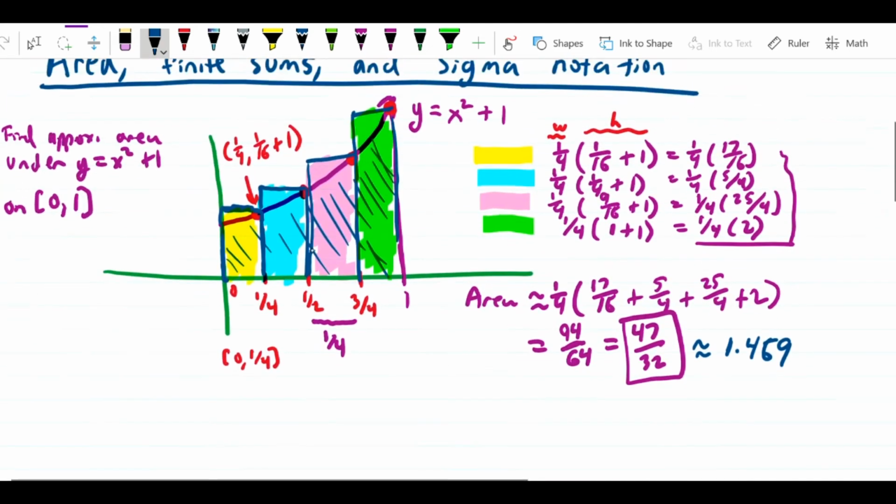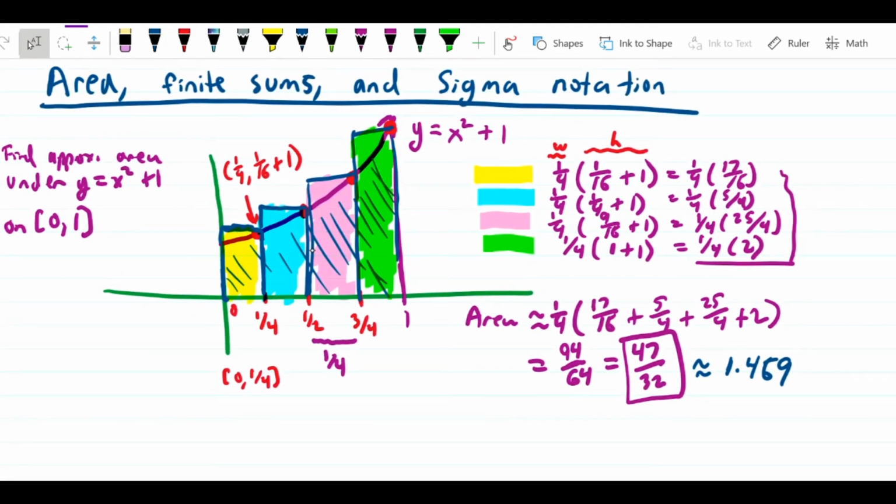By the way, you might ask, how come I chose 4 rectangles? It's just a convenient number. In any given problem, we would tell you how many different rectangles to divide the interval into, but it's typical to demonstrate it for the first time with 4 rectangles. So that's all right. This is what we're doing for this section: we're talking about getting approximate areas under the curve as well as some applications of area under the curve by using rectangles.